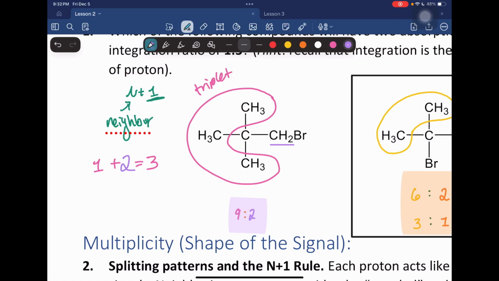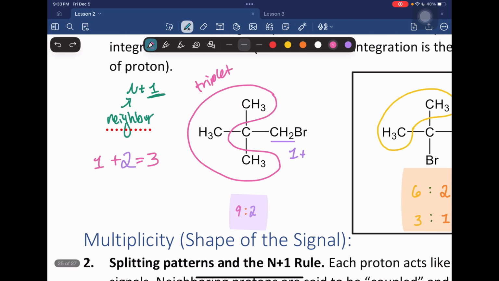Now if we do that for purple, we're going to have 1, because keep in mind, 1 is always going to be whatever you're going to be calculating. The neighbor is going to be the pink. So we count 1 plus each of these. Okay, we don't just count it as 3. We still count them as 9. So 1 plus 9 equals 10. And that's whatever that is. Okay, so that's going to be what? A 10-tet or something? I don't know. But that's how that works.